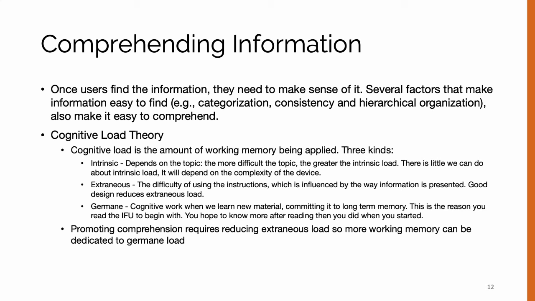And then finally, there's germane cognitive load, and that's cognitive work when we learn new material, making sure we're committing it to long-term memory. And this is the reason you read the IFU to begin with, to actually learn. And germane cognitive load has a lot to do with that. So just adhering to this kind of approach, promoting comprehension really requires reducing extraneous load so that we could take those cognitive resources, which are pretty limited, especially with working memory and attention, and make that more dedicated to the germane load. That is the information we're trying to learn.